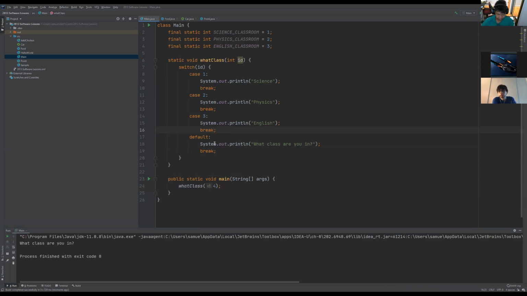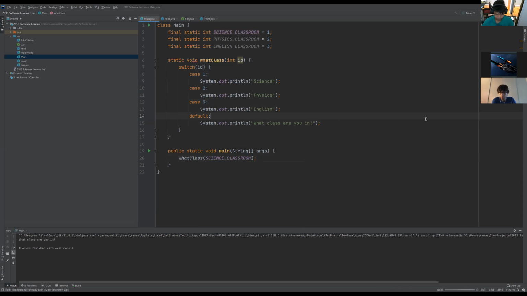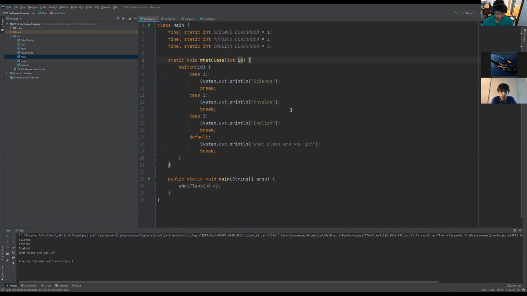And you might be wondering what all of these break statements are. The break statements are important because when one case gets called, you have to break out of it in order for it to not be called. So for example, if I don't have any breaks in here whatsoever, science classroom. You can see that all 3 of these got called. It went into case 1 and I was like, oh, okay, we're good then. I'm just gonna keep calling all the way down. So that's why in general, you're always gonna have a break statement inside your switch statements. You don't want it to cascade downwards.